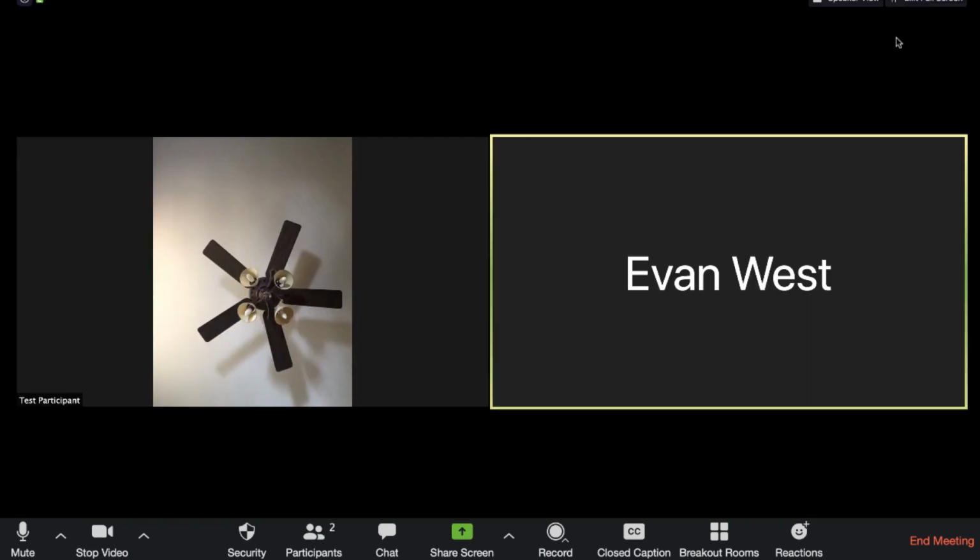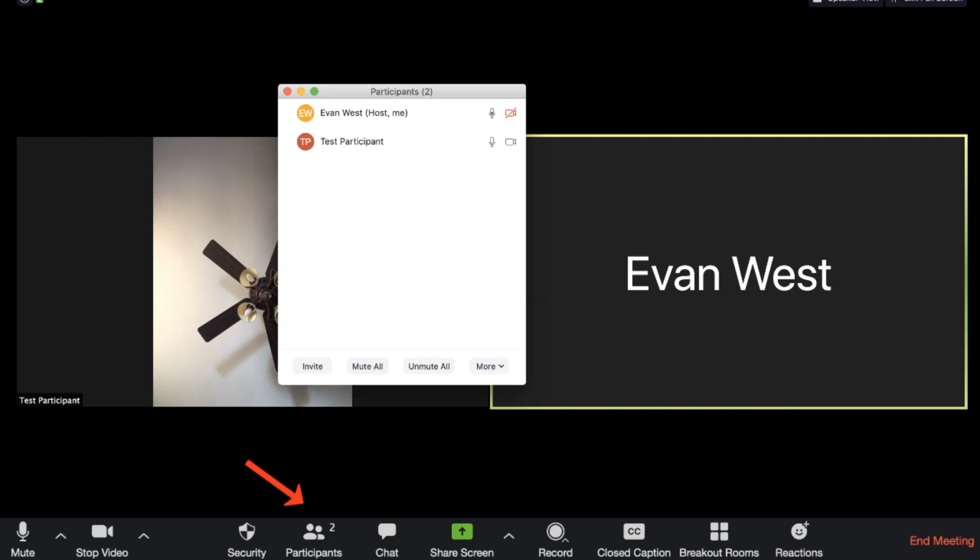Within your Zoom meeting, there are several options available for how you can manage participants. If you need to mute a participant, stop their video, or remove them from the meeting, you can click on the Participants option. If you want to mute a particular participant, hover your cursor next to the name of the participant that you would like to mute. Click on Mute to mute that participant.